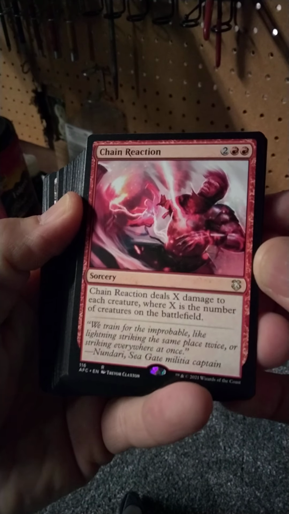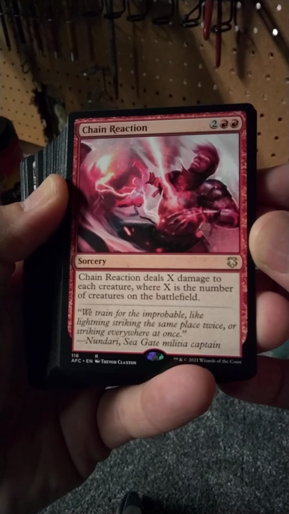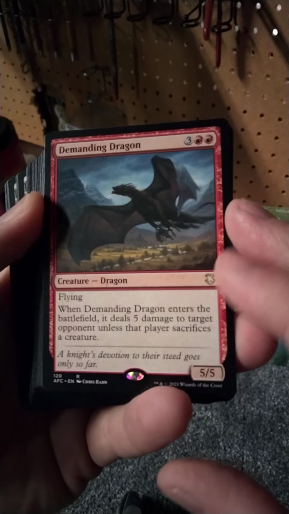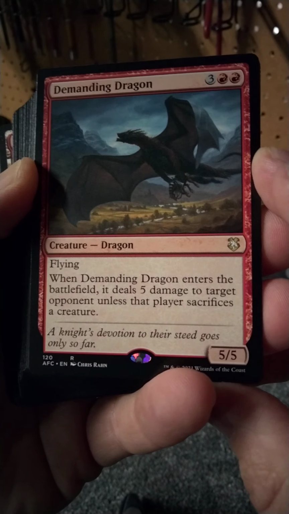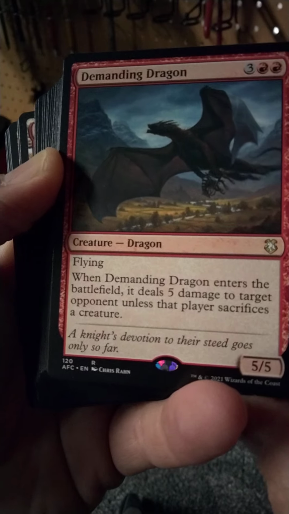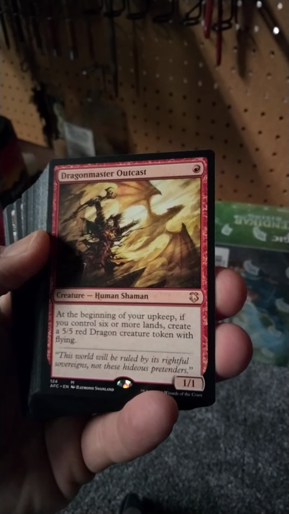Chain Reaction. Chain Reaction deals X damage to each creature, where X is the number of creatures on the battlefield. Nice. Demanding Dragon. 5/5 dragon with flying. When Demanding Dragon enters the battlefield, it deals 5 damage to target opponent, unless that player sacrifices a creature. Good way to help get rid of creatures.